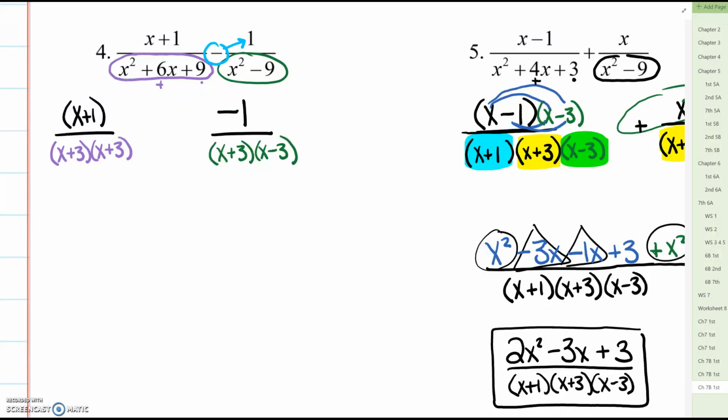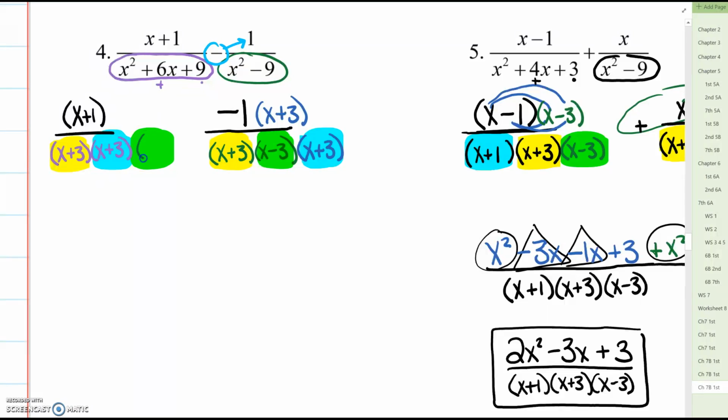This one can be confusing for two reasons. The first reason is because there's a negative. Anytime there's a negative, you need to get that negative into the next numerator. That way, when you need to distribute, you won't lose the negative. The second confusing thing is that the first denominator has two x plus 3's. Only one of those matches the other denominator. So the second x plus 3 needs to be multiplied into the second fraction. The x minus 3 is also different. This one needs the x minus 3. So our denominator would be x plus 3, x plus 3, x minus 3.